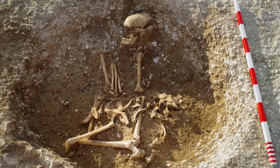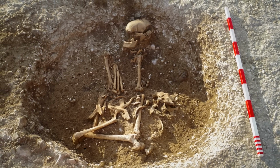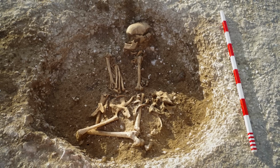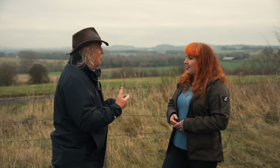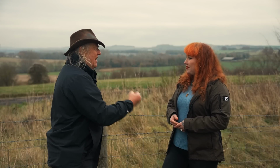Do we know why? What sort of life he might have lived to make him so special? Not yet, we don't, but we will learn more about him and where perhaps he came from, whether he was a local or whether he was an immigrant, once we start doing some scientific techniques. And that's the beauty of what we can do these days. We've got so many techniques that are available to us now that would not have been available to us when I started my career 50 years ago.